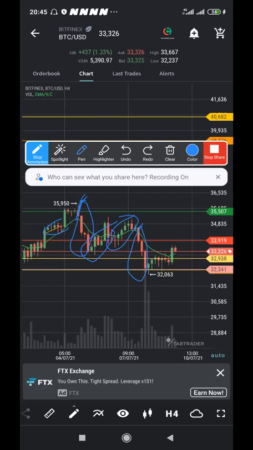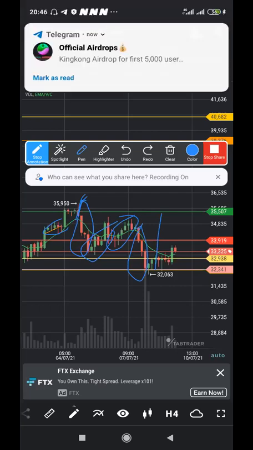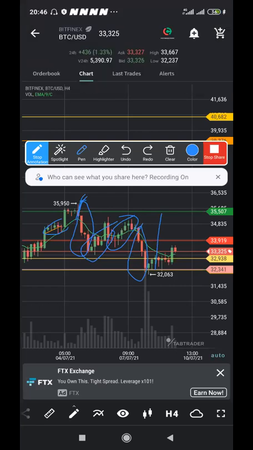The main idea is having a good distance. A valid top and a valid bottom must not be 3 candles. It can be up to 4 candles, can be up to 5 candles, but the main idea is having a good distance like this. So that's one of the major things.